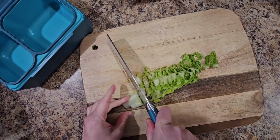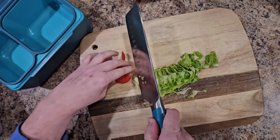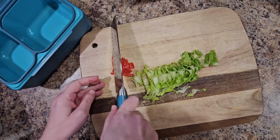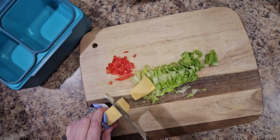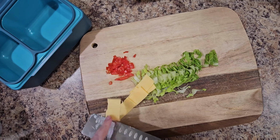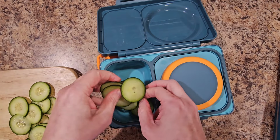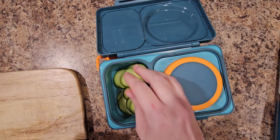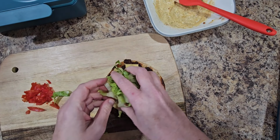I did also season them with salt and pepper, but you can season it however you like. And then while that guy is cooking on the stove, go ahead and start slicing up your lettuce and your tomatoes and your cheese. Unless you want to use, I think the recipe initially called for like plastic cheese, you know, the cheese that comes in that plastic wrapper. We didn't have any orange cheese. All the cheese that we had was white, Swiss, mozzarella. I picked the Gouda, so that's what we're getting on the little Big Mac, and I think it's going to taste just fine. Then I sliced up half of a cucumber because we are cucumber fans. We love them.